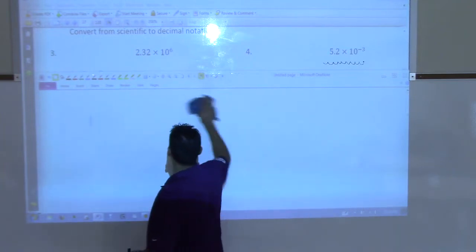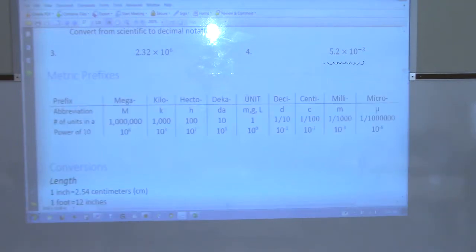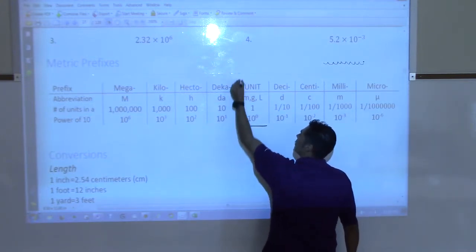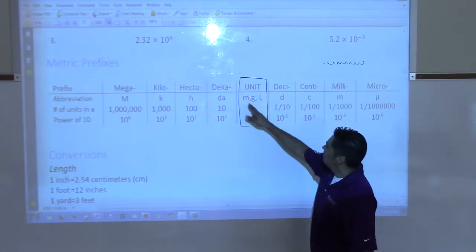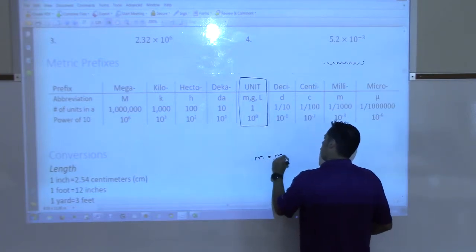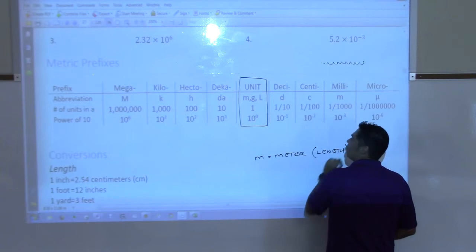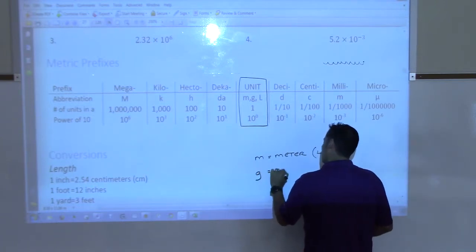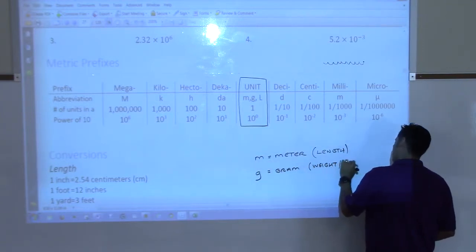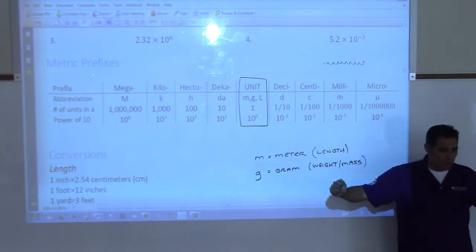The great thing about the metric system, like I just said, is everything is based on the same sort of table, and that's what this note here is. When it comes to metric, you have what is referred to as your base unit. That might be meters, grams, or liters. A meter is a measurement of what? Length. And a gram is a measurement of weight. Actually, it's mass, not weight, but we'll just go with it. That's how much something weighs. Meter is a measurement of how long something is.